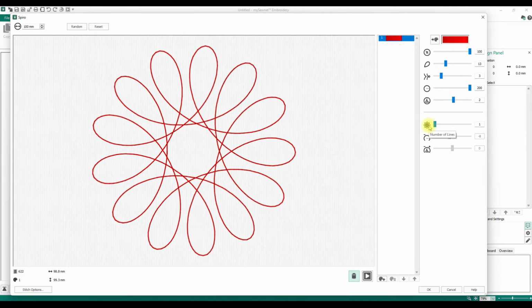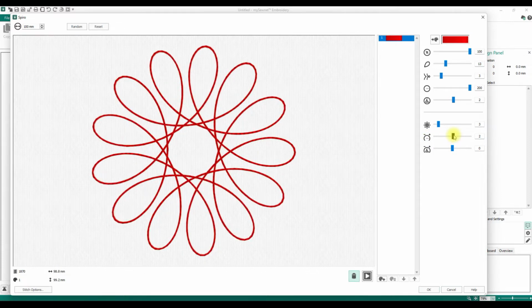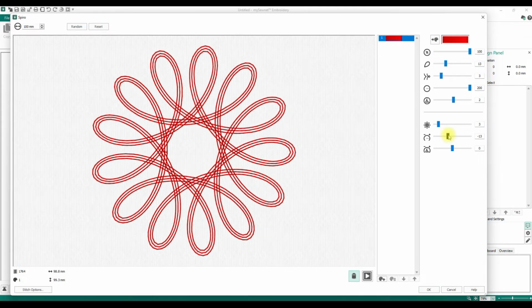This is how many different lines. So if you notice, there are now 3 lines. So there's going to be 3 stitch lines versus 1 stitch line. And then you can space them so that they're basically sitting on top of each other, or they're further apart.